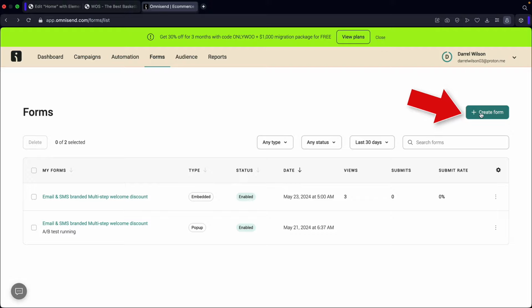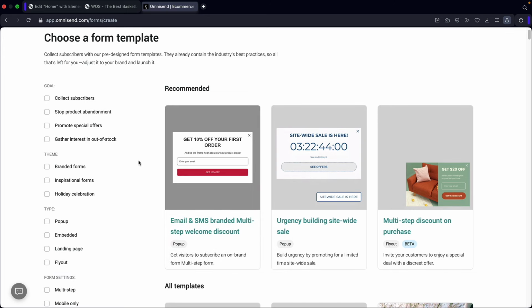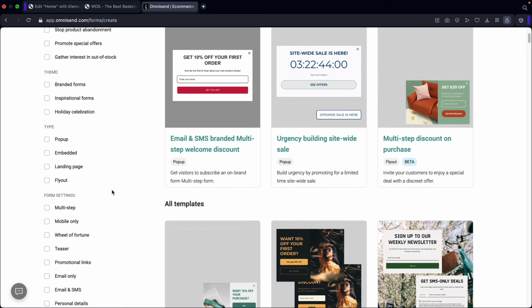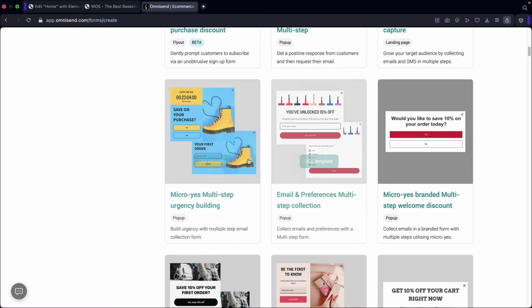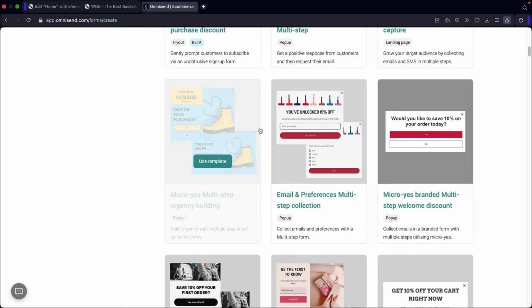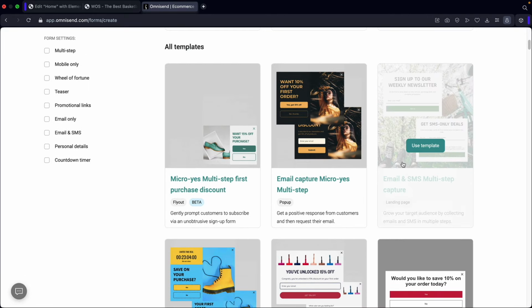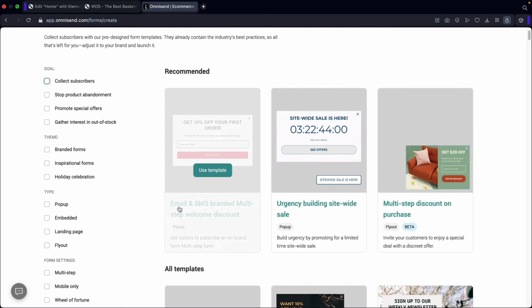Okay, so over here on the top right, you'll see create form. I'll click on create form. Now here we have a bunch of various forms, right? And you guys can actually categorize these. So depending on your goal right here, you can click on some of these forms. They have quite a bit, right? They have pop-ups, embeds, flyouts, all these different forms. They also have multi-step forms, which is essentially two-step forms if you guys want to go that route. I personally think it's just better to add one, right? Because I think two forms might be a little bit distracting. But for right now, let's just select this one right here and click on use template.